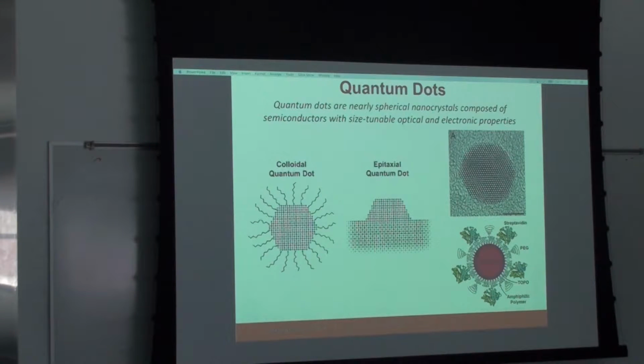That's called a 2,6 material. And the reason it's made out of that is, I'll talk about it later, it's mostly convenience because the chemistry works really, really easily. But also it gives you fluorescence over the visible spectrum, which is great. On top of that, you have zinc sulfide. And the purpose of that is basically to make it very, very fluorescent. Without this, it's not very fluorescent. It's a material with a wider band gap, meaning basically it insulates the whole thing. So it electronically insulates the core.